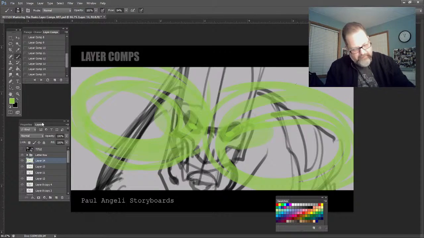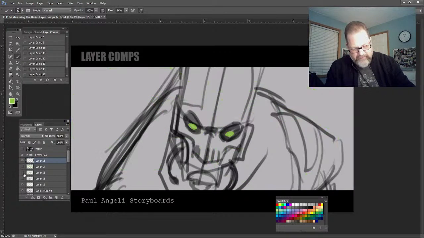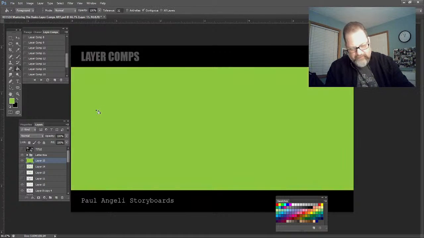Boom. Another layer comp. Another layer. And then what I would just do here, use these layers. We can leave that layer on and just drop that down.